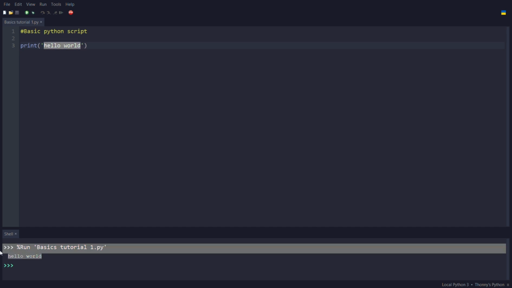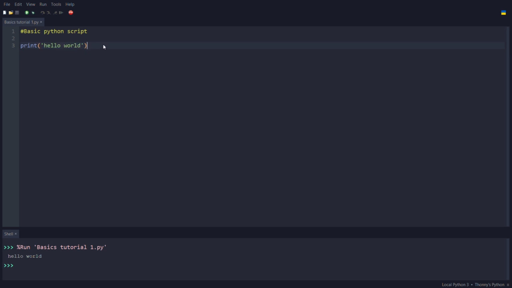Now, I mentioned that there were different types of data, so different data structures that you could use, and there are. So, for example, there are strings, which are words or things with speech marks around them. So, hello is a string. 9 in that case is a string because it has speech marks around it. 3 plus 4, that's a string because it has speech marks around it. We can also use these speech marks, and that's still a string. Anything that has speech marks around it is a string in Python.